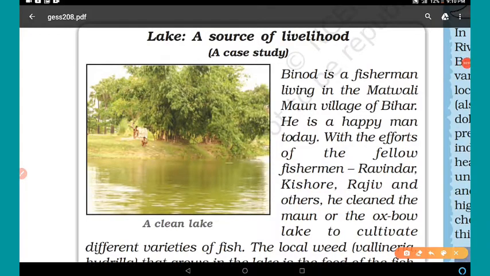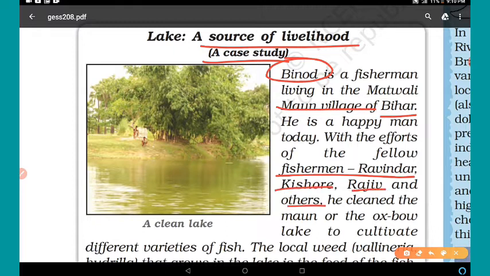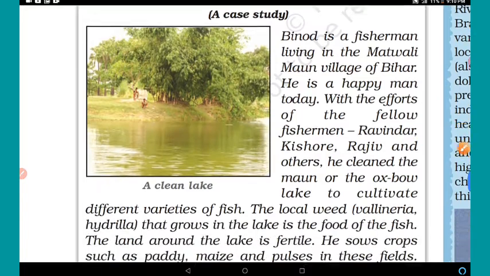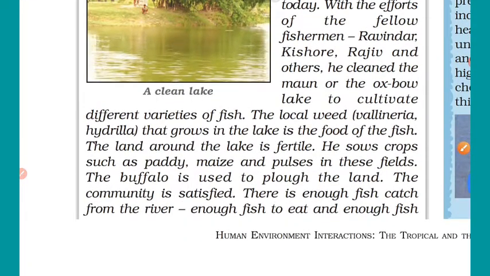And now with the help of this case study, we'll try to understand the importance of lakes in the economic life of the people, a source of livelihood. A lake can be a very important source of livelihood. Here one character is there. Binod is a fisherman living in the Matwali Maun village of Bihar. He is a happy man today with the efforts of the fellow fishermen Ravinder, Kishore, Rajiv and others. He cleaned the Maun of the oxbow lake to cultivate different varieties of fish.